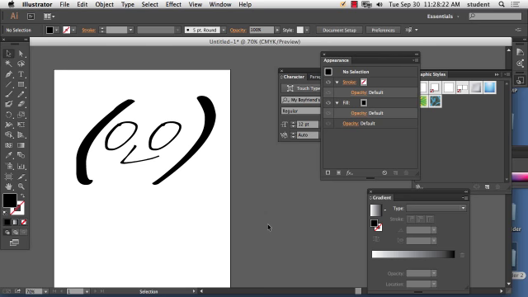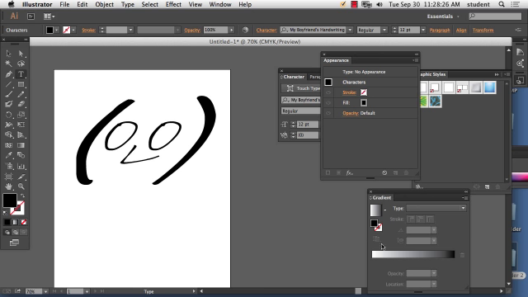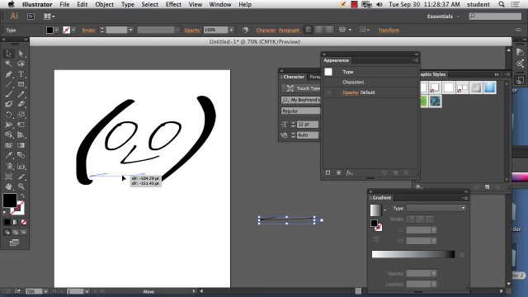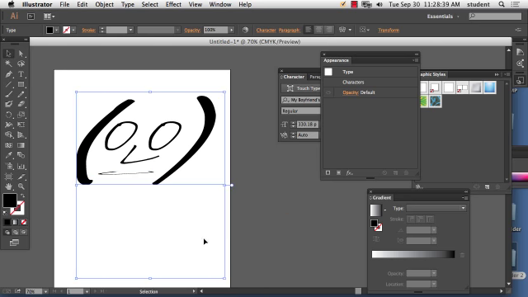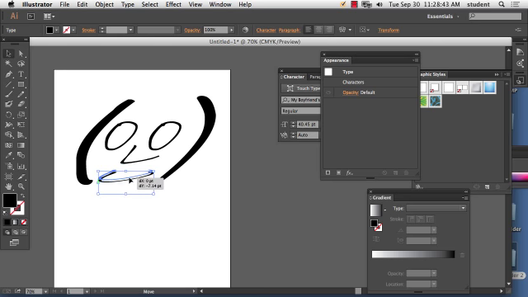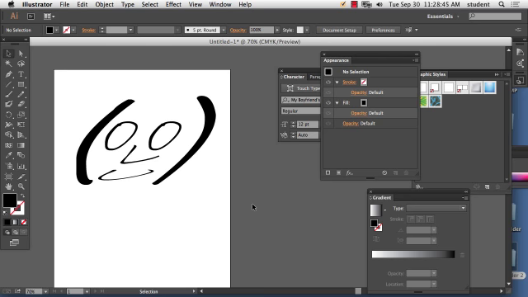Already quite cute. How about a mouth? What could we use for a mouth? Or it could be a frown. Is that cute or what?